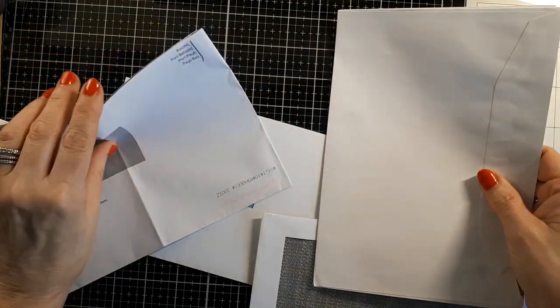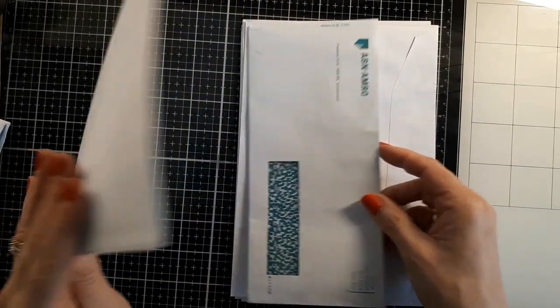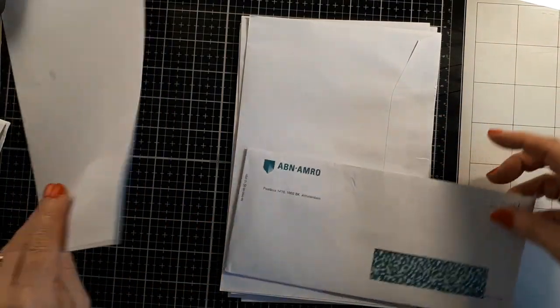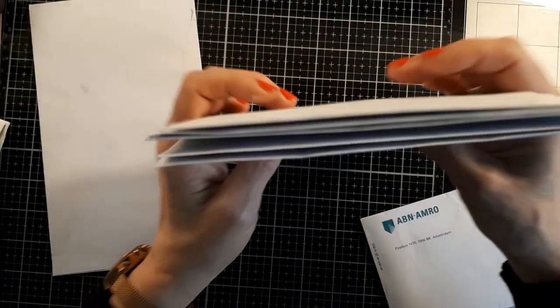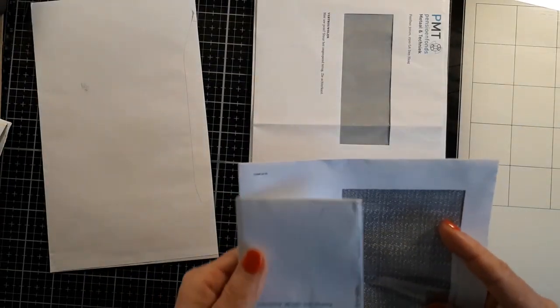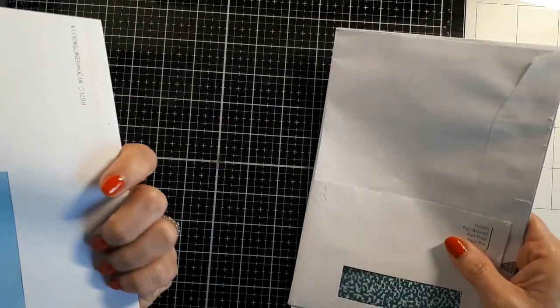Like this, and one like this, this one like this, and maybe this one in between, although this is very near the edge. Maybe I'm going to put this one like so. Let me just see. And I'll rub it around. Yeah. And I'm not sure if it will work, but let's just figure out together.